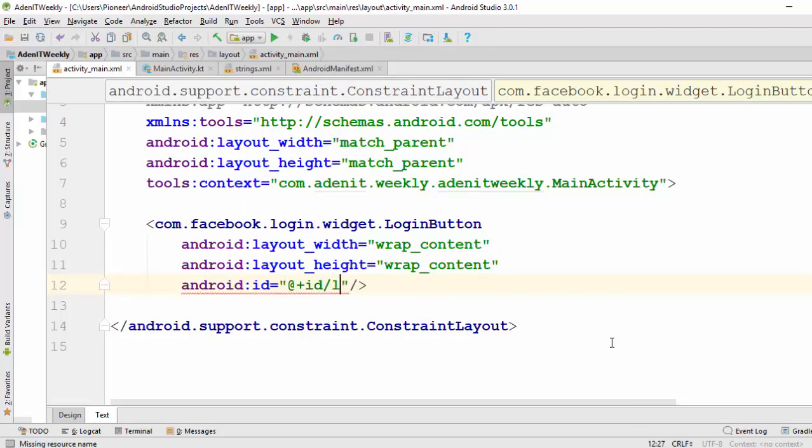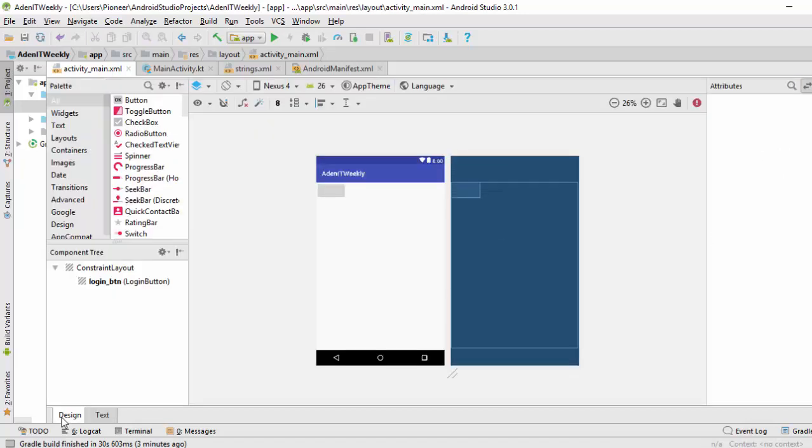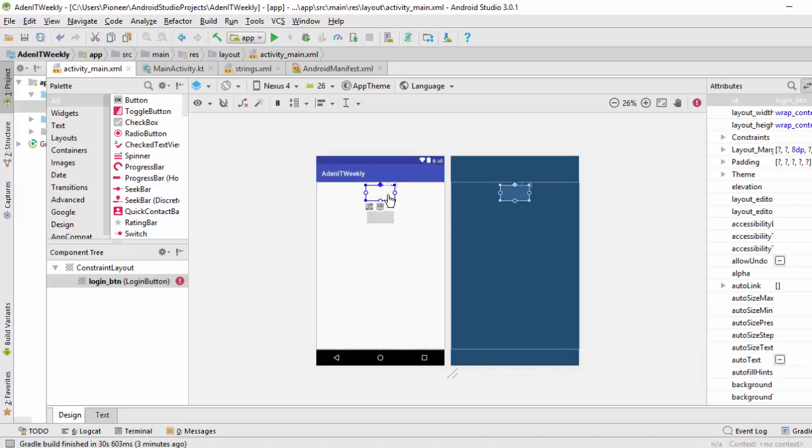So let's call it, for example, login_btn. This login_btn will appear here in the design. When we go to the design, you will find a small button. This button is the Facebook button, so we can give it some edges from the horizontal and vertical way.